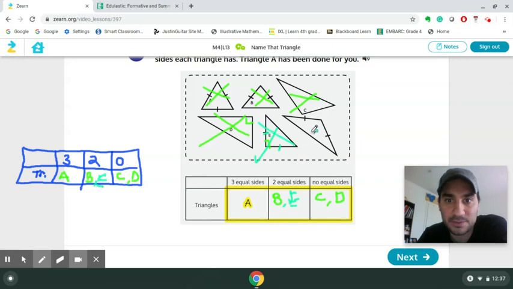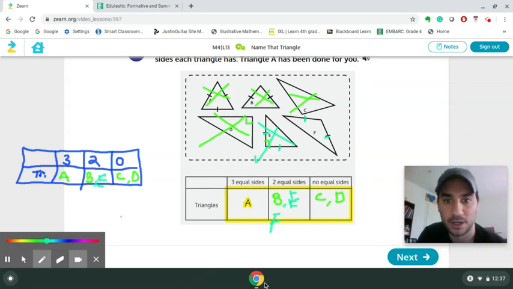And last but not least, we have F. It looks like F has two hash marks here. There's F. Now this angle here is a little different. I don't see any right angles, right? We're only classifying by sides, but I always keep my angles in mind just so I can start to categorize these triangles and shapes into certain places. It'll help with organization. All right, our chart's finished here.